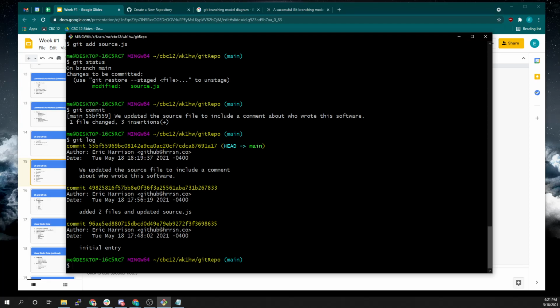Go ahead, Leah. So when would you ever add something but not commit it? Lots of times, especially when you're working on a big project. There might be 100 files in your project, and you're continuing to work all the time. You might write a new file, you're going to add it. When we actually get into the development phase, we're going to be running a web server locally so that while you're writing software, you can test it. You can add files all the time.